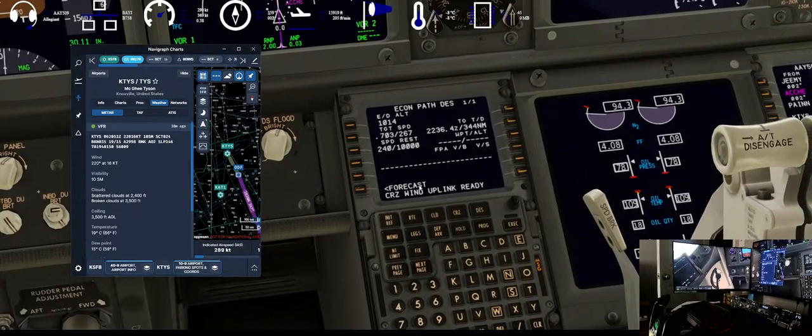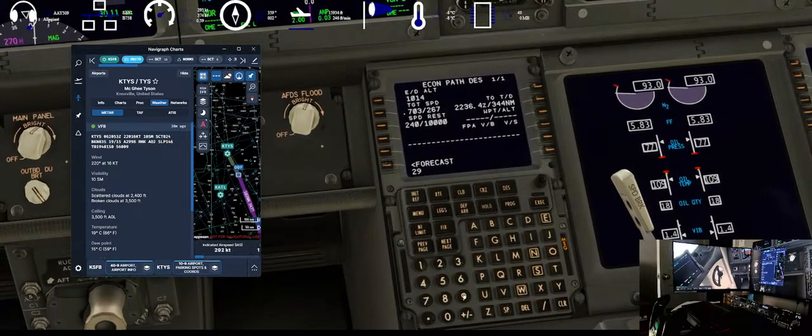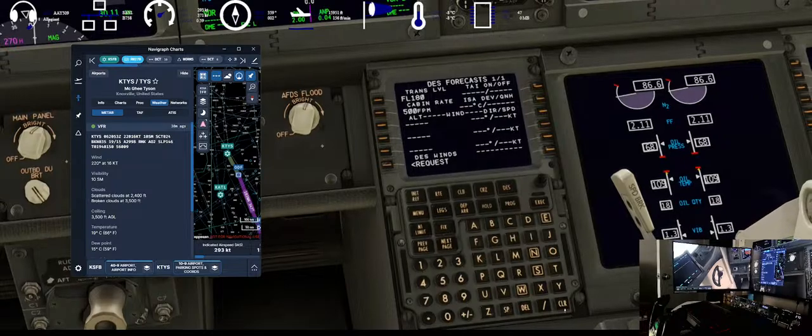It is 2998. Virgin 875, reduce speed to 220 knots for sequencing. Reducing to 220 knots, Virgin 875.